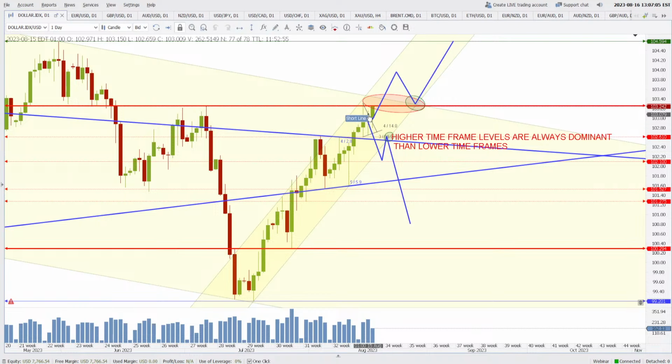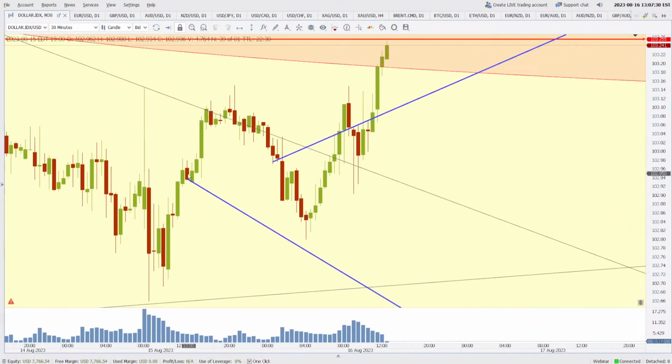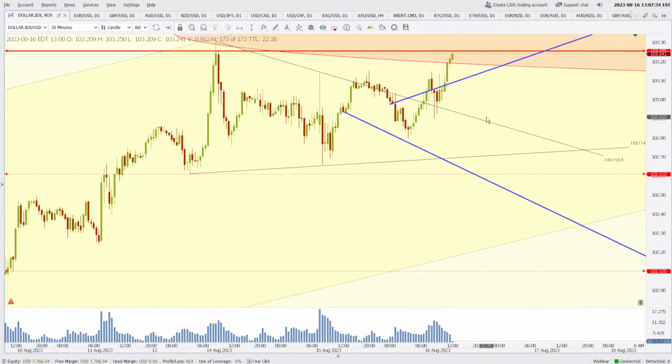Otherwise, even in the eventuality of this going through, there should be a great breakout, because in that case all these stop losses will be triggered. The price will boom to the upside if it trades above these levels. Let us see how things unfold. But right now the price is trading at this crucial level where I think there is a lot of resistance. I'm going to the 30 minutes to check what happened during the day, if this is the first time that the price is coming here today or if it is multiple. Okay, so this is the first time. When the price like this comes for the first time at a very strong resistance, it rarely breaks it on that same candle. So in this 30 minutes, I don't think that it is going to break. Next 30 minutes maybe, but in this 30 minutes it is very rare.